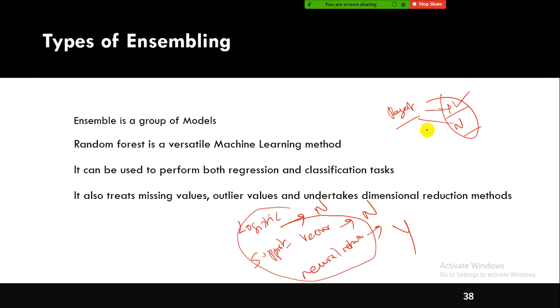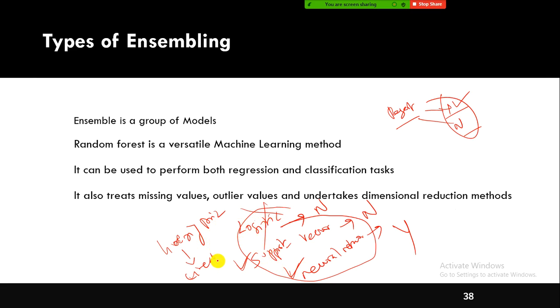Supposing housing price, let's say you are using linear regression model, using support vector and neural network also you can solve the regression problem. Let's say you want to predict the housing price. The logistic regression model, you cannot use it to solve the regression problem. Logistic regression is meant for classification problem. Let's talk about the regression problem. Let's say I want to predict the housing price. I'm going to use linear regression and I'm going to use support vector and neural network. Forget about logistic regression. I cannot use it.